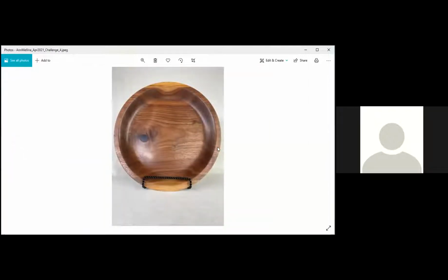I was in Texas last week, and I made this platter for my son. It's about 14 inches wide by 1.5 inches. He was asking for something that he could put barbecue on. What I liked about this is that the black spot on the left was a big knot hole, and the knot stayed in there until the very end, and then it came out. When it came out, it was really interesting looking in there. So I filled it with clear epoxy.